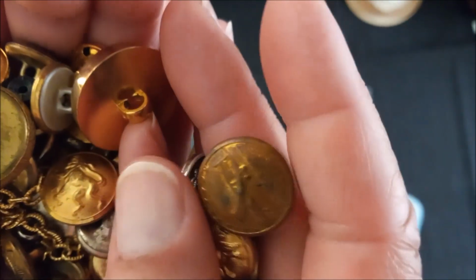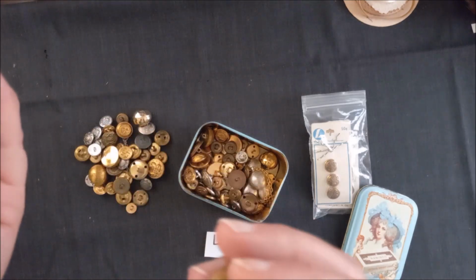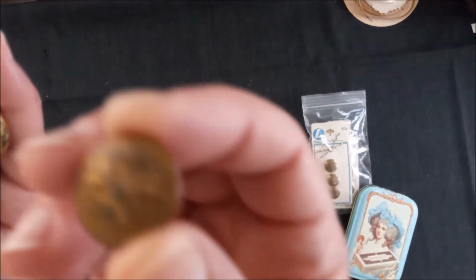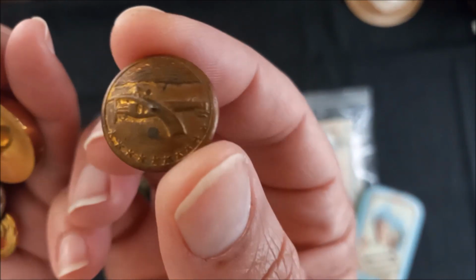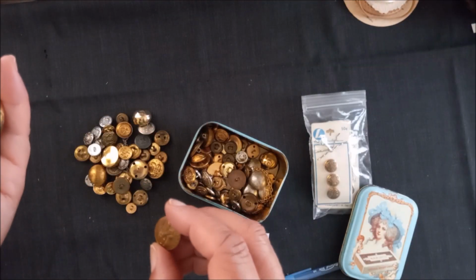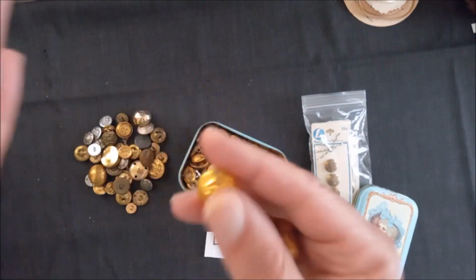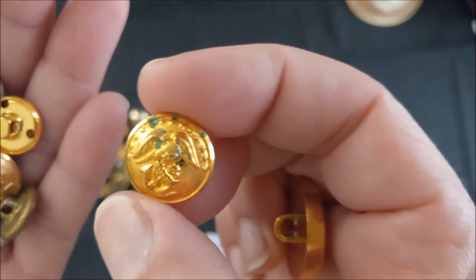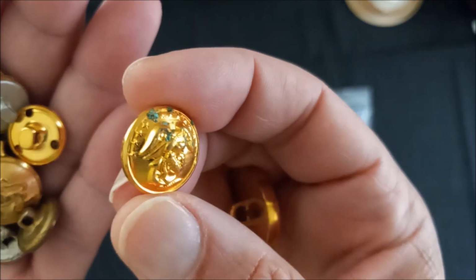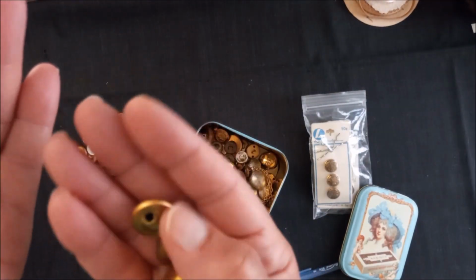This one has, is that a rifle? This might be military. I have two buttons that I had on Etsy. Yeah, look at that. See the rifles? Is that rifles? Or maybe my eyes are just... I think that's rifles. Or axes. Ooh, I can't see. Okay, yeah, see, that's military or some type of service button, representative insignia of service of sorts.